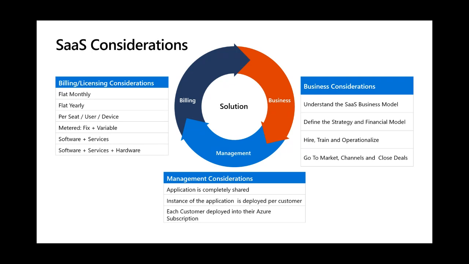From the billing perspective, what are the billing and licensing considerations? How am I going to charge the customer? Is it going to be flat, monthly, yearly? Is it going to be per seat, per user, per device? Am I going to have any other variable metering, usage-based metering considerations, such as a situation where I will need to charge the customer per machine learning model I train per scenario they have? And if I do that, how am I going to meter or count the usage? And then how am I going to generate the bills out of that? Am I thinking about bundling services, professional services into the solution, or does my solution come with services and hardware?